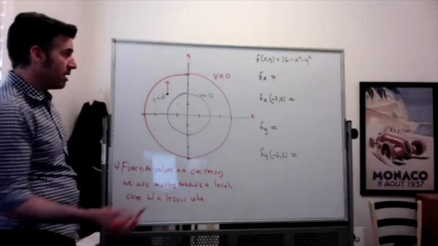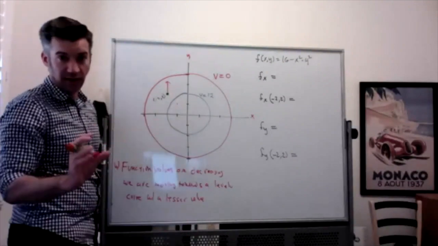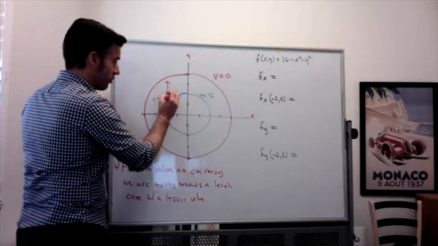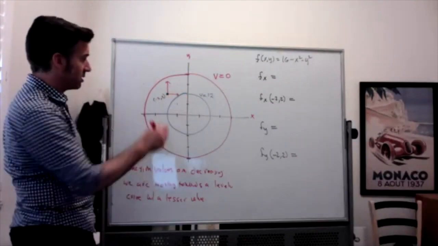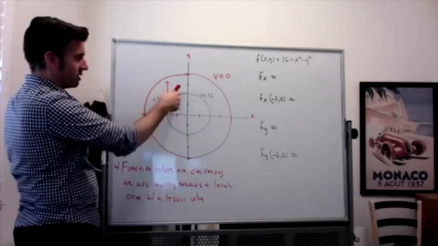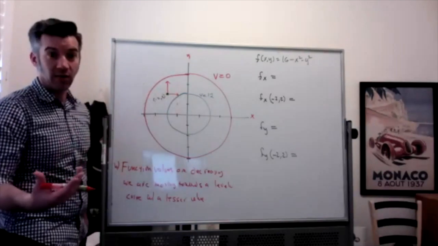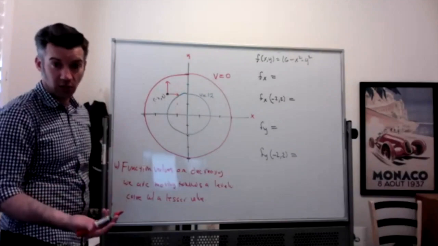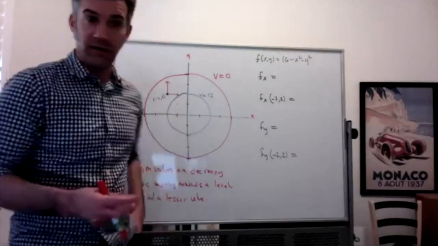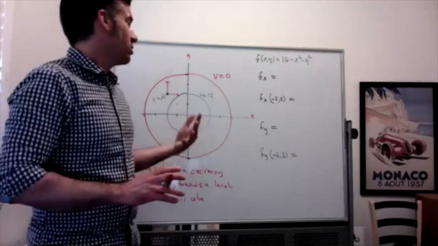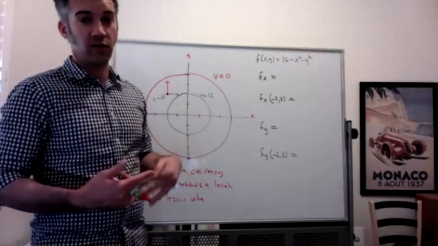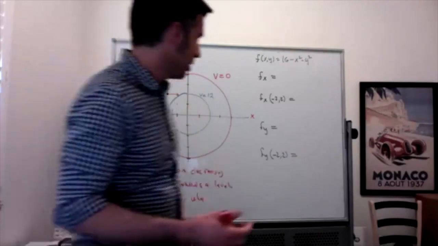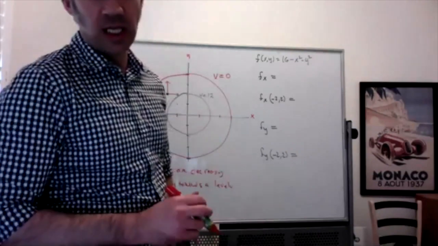On the other hand, if we started moving to the right, we would say that the function was increasing because between this level curve and this level curve, we're moving towards the one that's a higher value. So the function values are getting larger. That's kind of how you can tell. If you're moving towards level curves with bigger numbers, you're getting bigger. If you're moving towards level curves with smaller numbers, you're getting smaller. Let's look at part C.